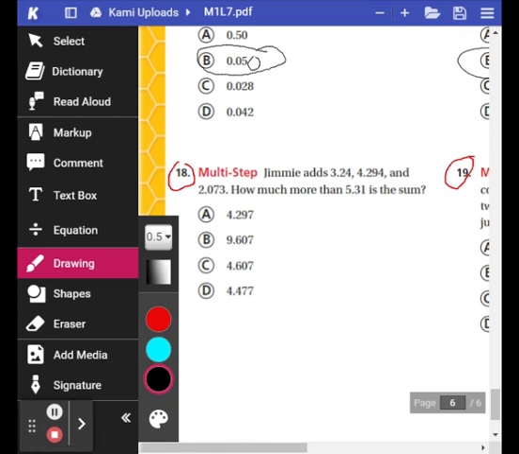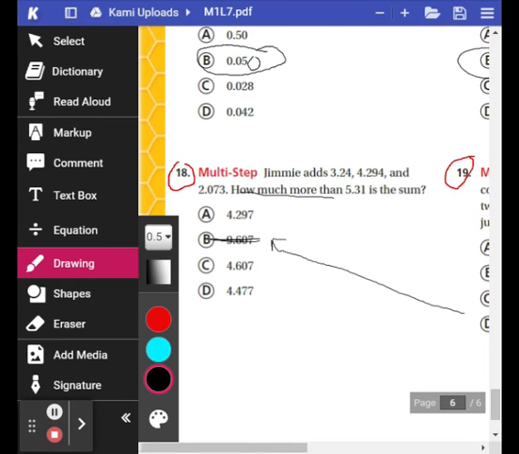So 4 plus 3 equals 7. 9 plus 7 is 16 plus 4 more equals 20. 2, 4, 6, bring down my decimal. I have 3 plus 4 is 7, 8, 9. Okay, but don't think that it's going to be B, because we're not finished yet, right? That looks like it would be an answer, but it's not, because we still have this part here. It says how much more. So now, that is the sum.